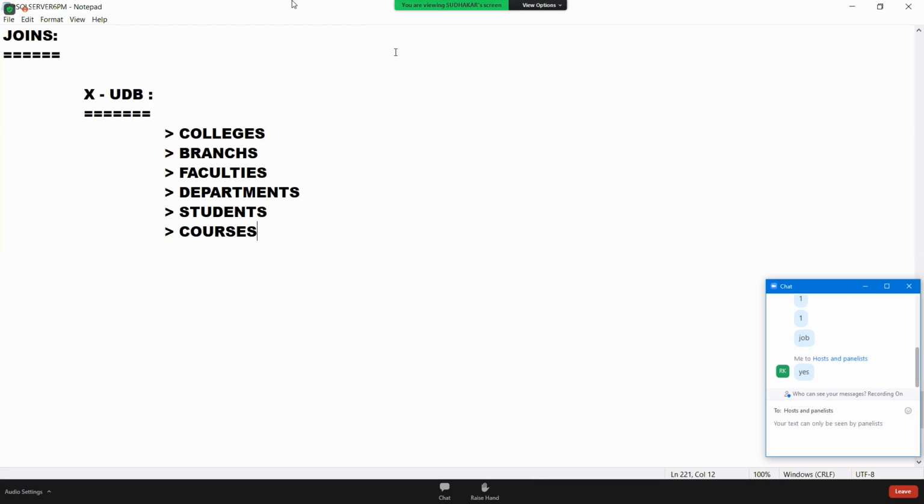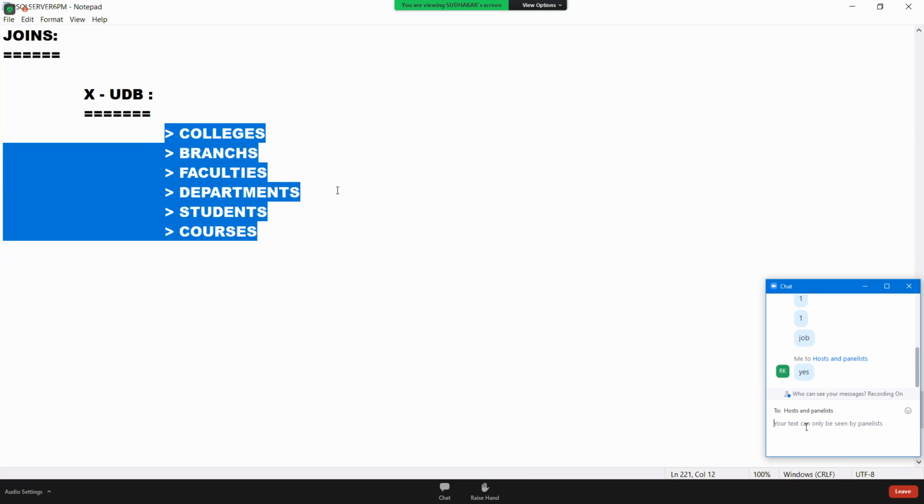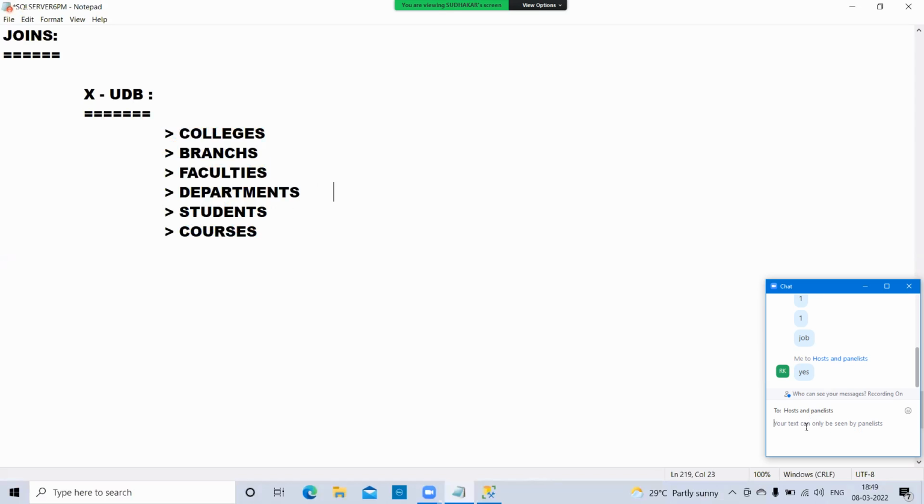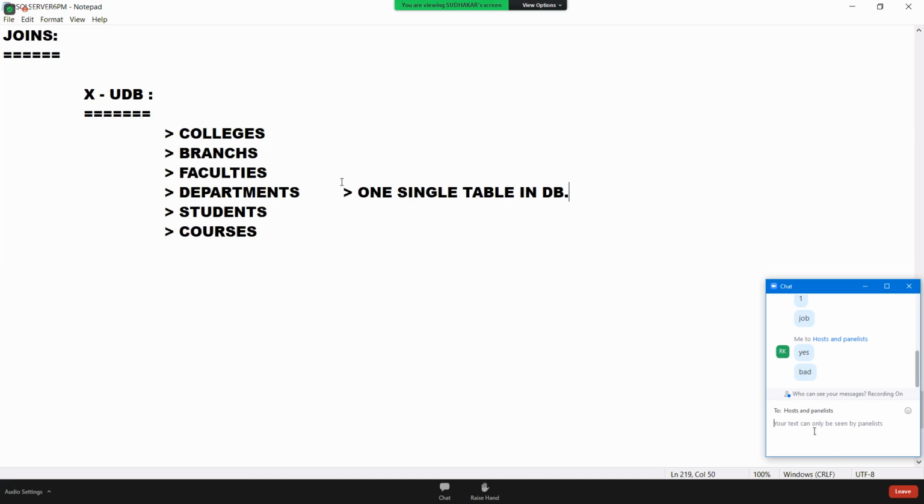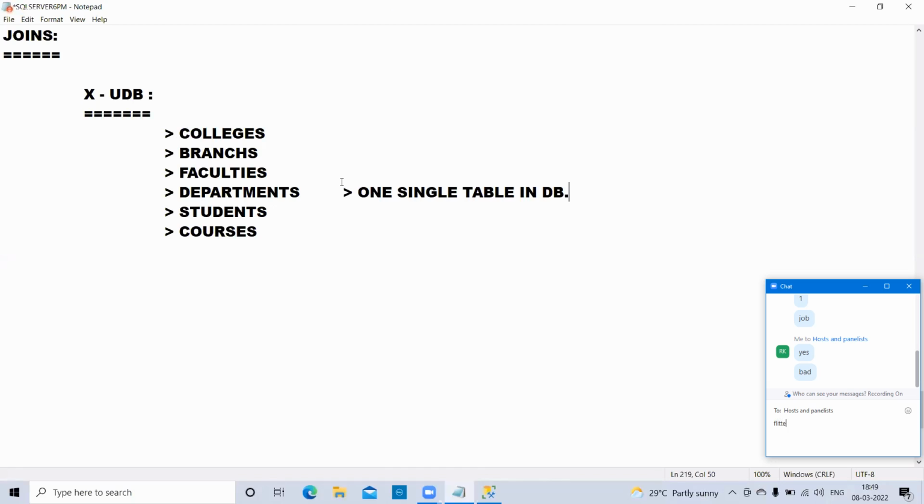Now what is my question? Suppose I store all these details in one single table in the database. Is it good or is there any problem? What I'm doing here is creating only one table, and in that table I store colleges information, branches, faculties, departments, students, student courses, their exam results, their fee details, everything in one single table.